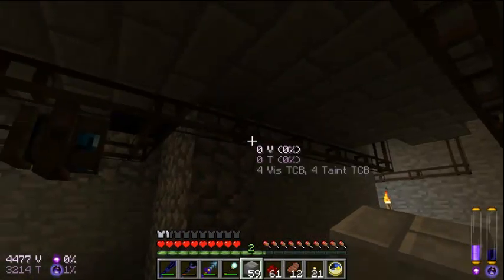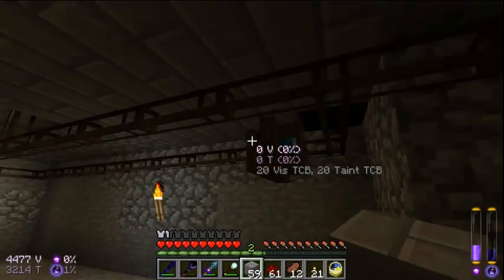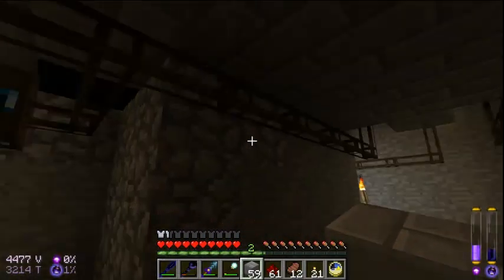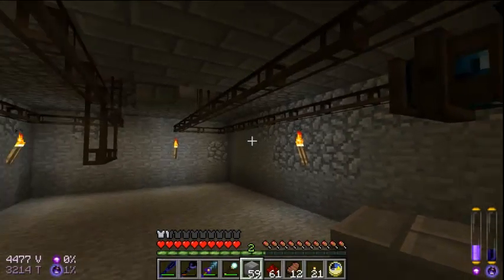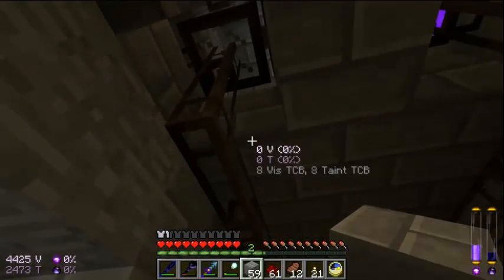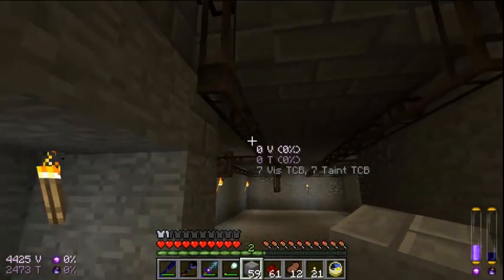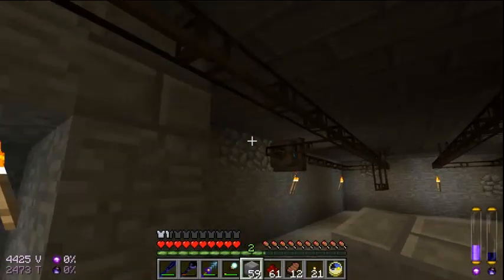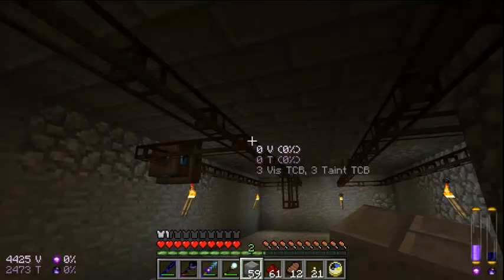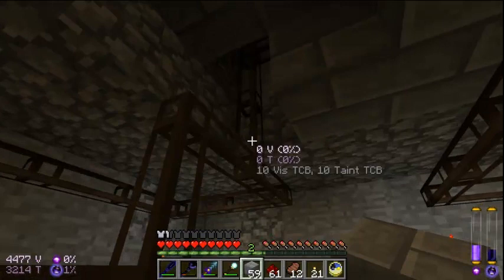I had to do a lot of conduit swapping, breaking, and placing to finally get this working, but yeah, that was good. That's essentially how all that works. Over here is a similar story. This one is for the Taint. This is the Taint tank. At the moment I've filtered it all out into the air, so there's no Taint in the system at the moment. But this is the Taint system for the future, when I'm able to separate Vis and Taint. So it's pretty much a similar story.